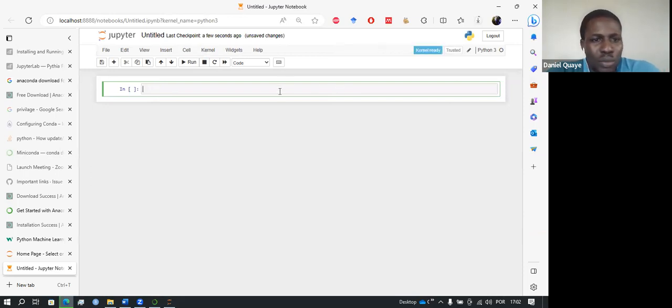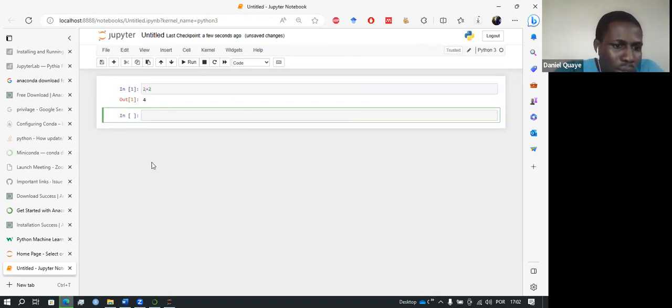Then you come up to a page like this and you can start running simple code. That's the first option to open the Jupyter Notebook.